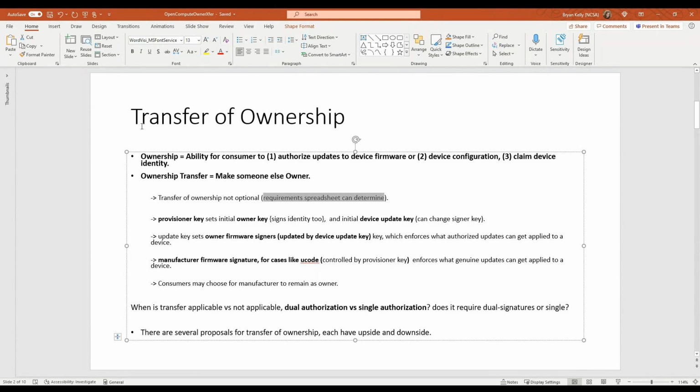I'm confused here about our objective. I thought that our goal as a security group and ownership is to make sure that the ownership that's required, for example, by the Open System Firmware Group, is carried out securely.